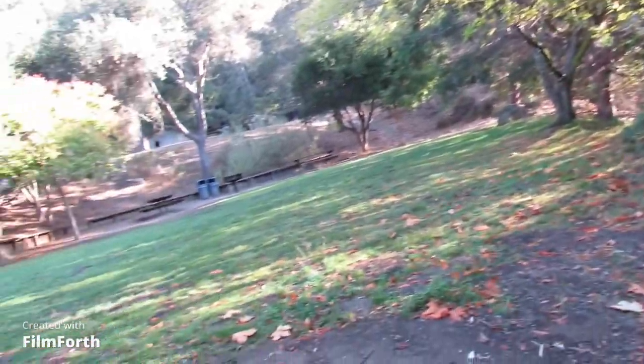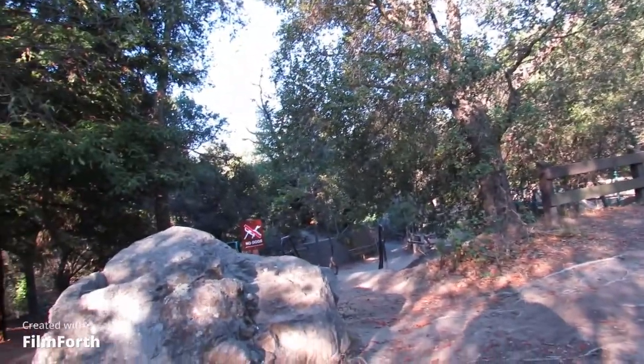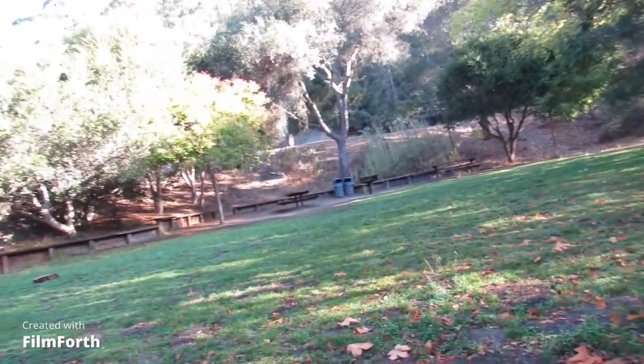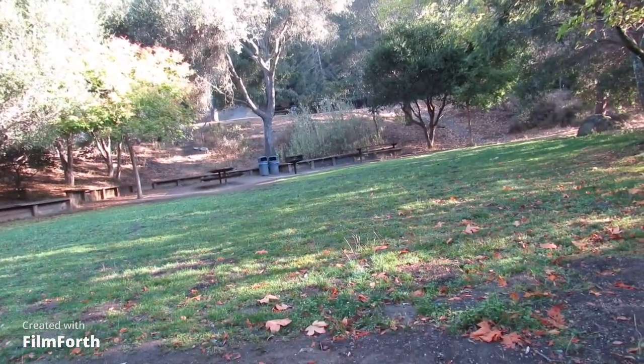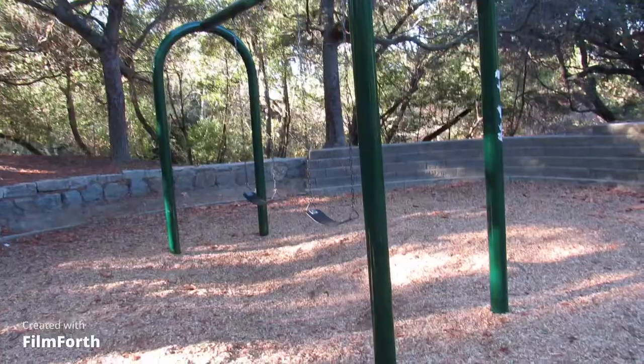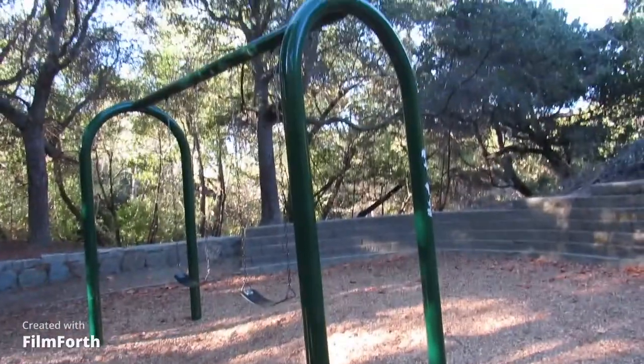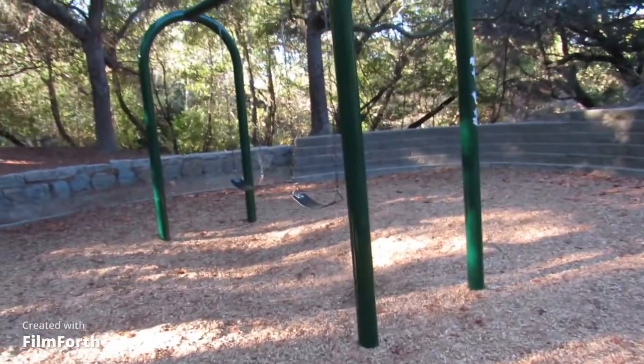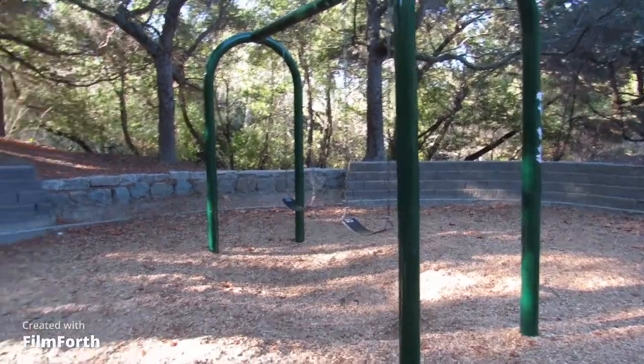So we've got some picnic tables here. We've got a tot lot down there. And we've got this open space. So let's see what happens next. All right, we're going to start with this little swing area here first. Let's see what we can find.